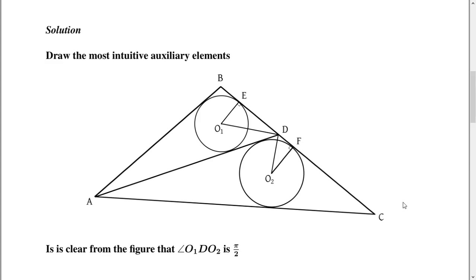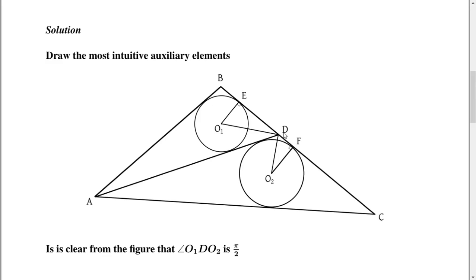So we'll call the triangle ABC, and E and F are the points where BC meets the two circles. Let's draw the two radii, O1E and O2F. And so O1E and O2F are both perpendicular to BC because the tangent is perpendicular to the radius, right? And we know the lengths of these segments, DF and ED.